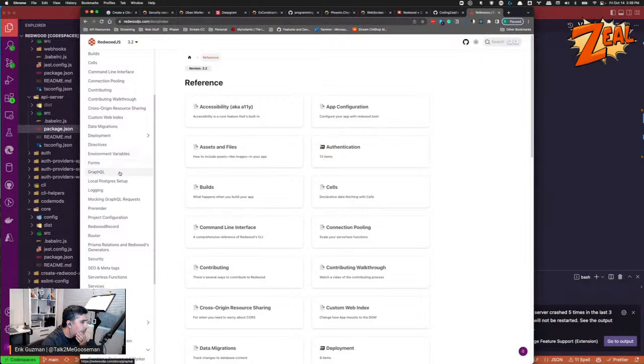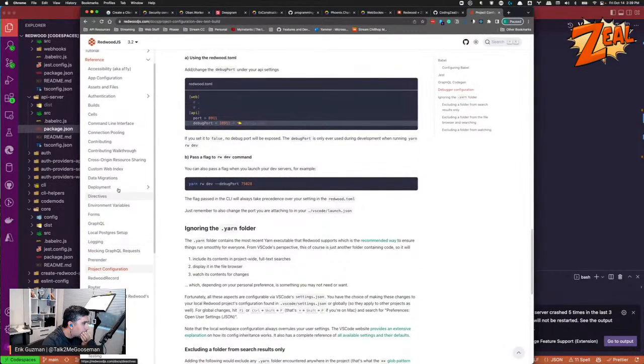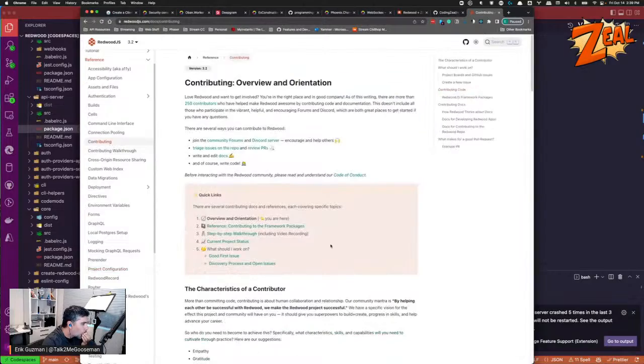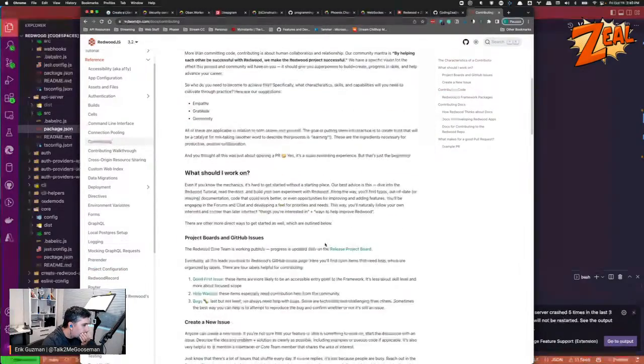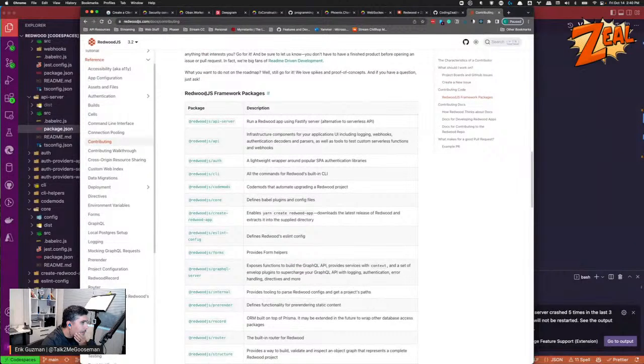It might be in the GitHub repo, project configure. That's just to configure the whole project. Contributing. Here we go, packages and frameworks.